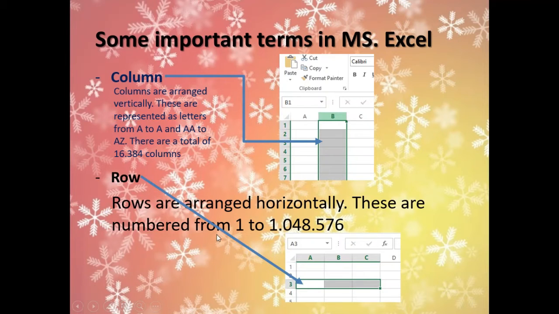And you must know the number of rows is 1,048,576. Wow, so many, kid.